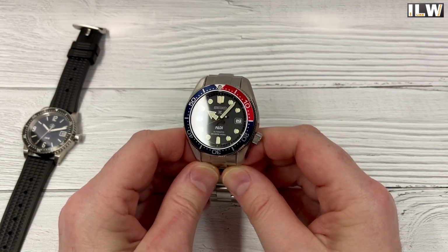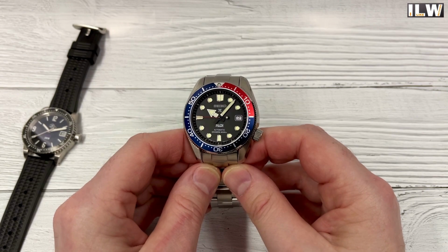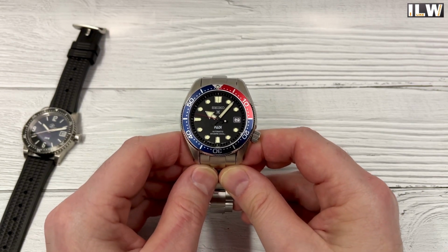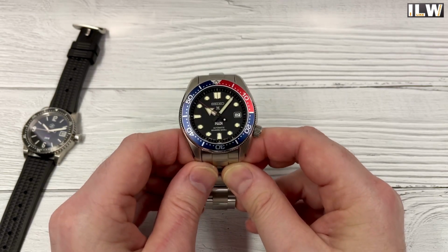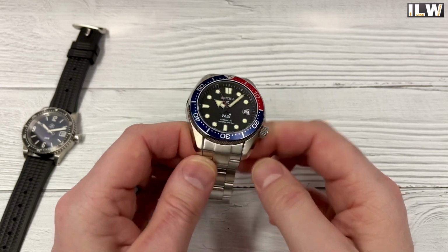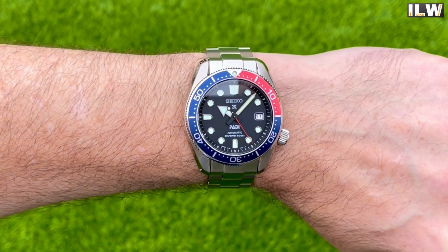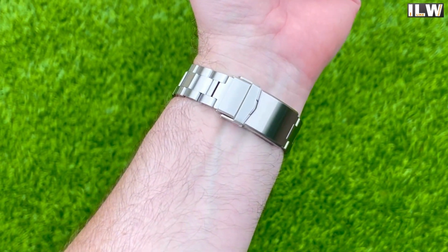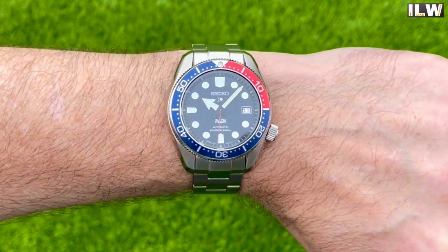This Seiko Paddy SPB087J1 is another watch that I would love to include in a top 10 affordable divers list, but it's not that affordable. I think the retail price is £830. That's over $1,000. You can pick it up for around £500 in the UK in the sales, but yeah, I just don't think it's that affordable, but I love it. Love this case shape. It is one of my favourite case shapes of all time, actually, and one of my favourite Seiko watches, period. Love it. But yeah, it's not in my top 10 affordable divers list anyway.